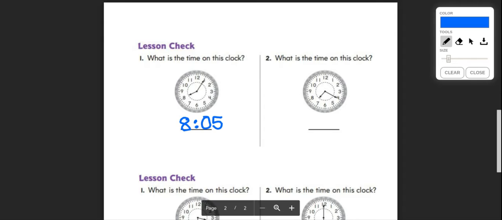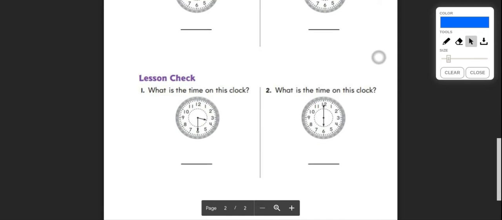Now the second one, what is the time on this clock? Well, let's see. The short hand is just past the 7, so I have to go back. And we can think of this as a little hook on our hour hand, and we hook it back to the number that comes before that we've already passed. And so that's 7 something. And our something, we have to figure out our minutes with the long hand. Well, the long hand, or the minute hand, is on the 4. So if we count by 5s, we have 5, 10, 15, and 20. So it's 7:20 on that clock.